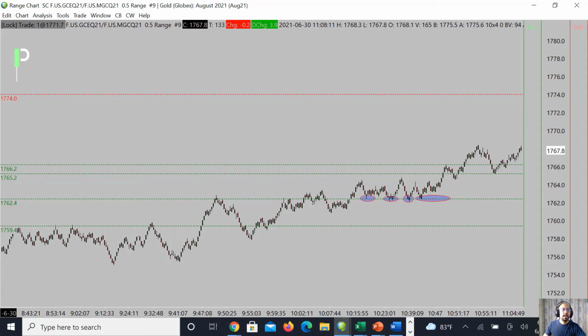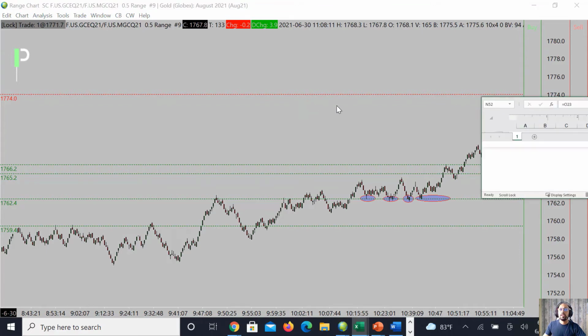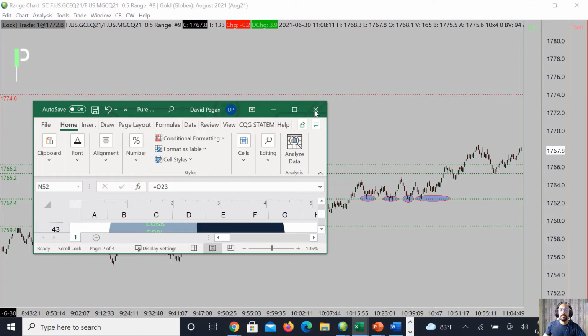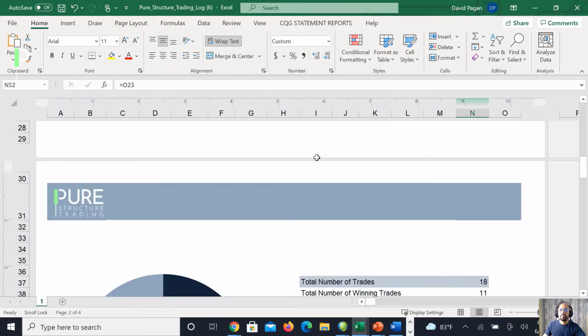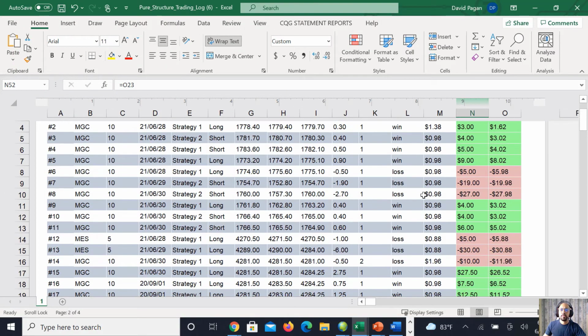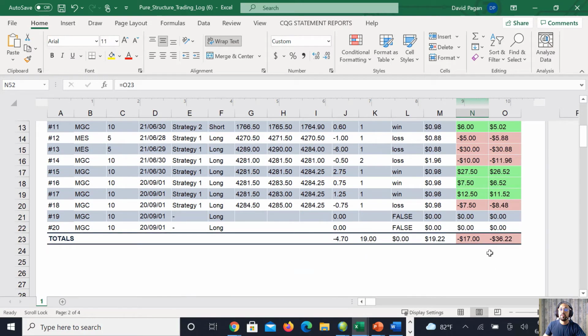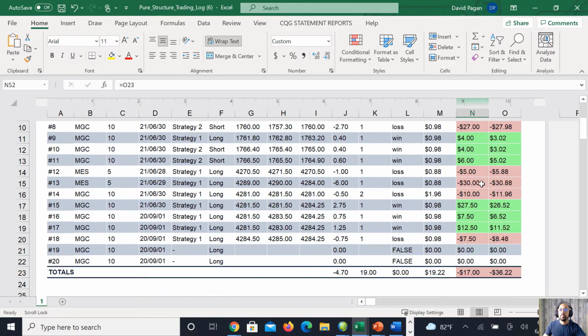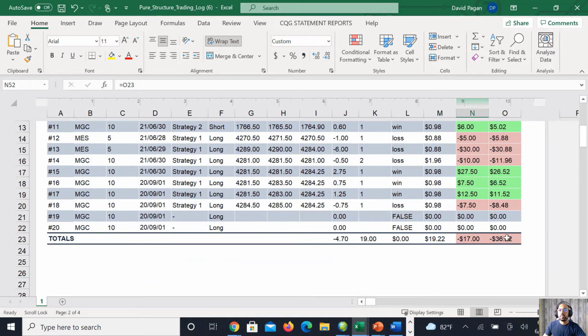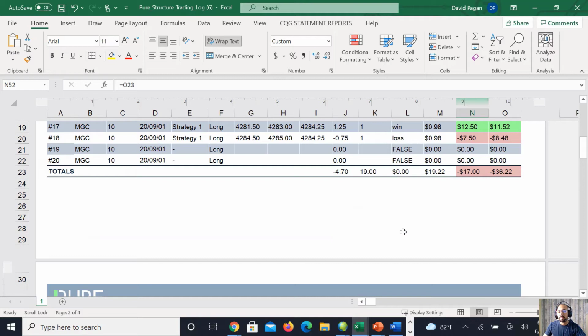So it's okay. I actually had a little bit more losses than I wanted so far for this week. But let's take a look at what we have so far in this midweek as we pull up our journal. So pulling this up, you can see we have 1, 2, 3, 4, 5, 6, 7 losses so far, and we have quite a bit of wins also. But right now, as we sit with commission costs and everything, we have minus $36.22, which is not so bad. But again, in midweek, we're going to look to turn that around towards the end of this week and try to make it a green week.